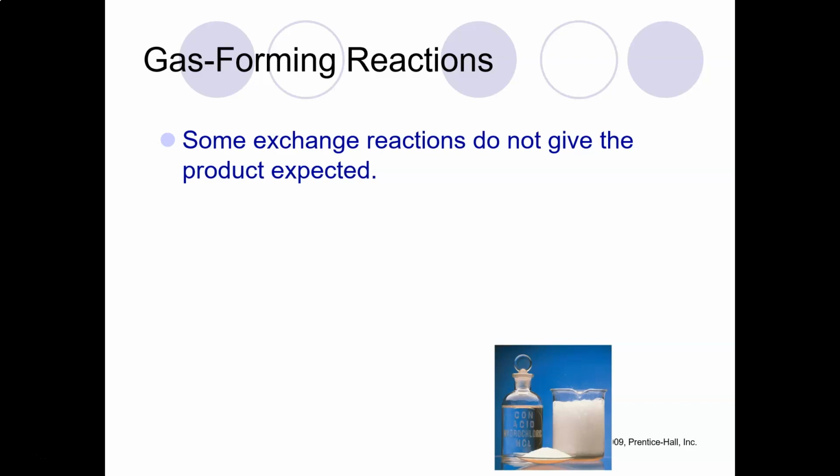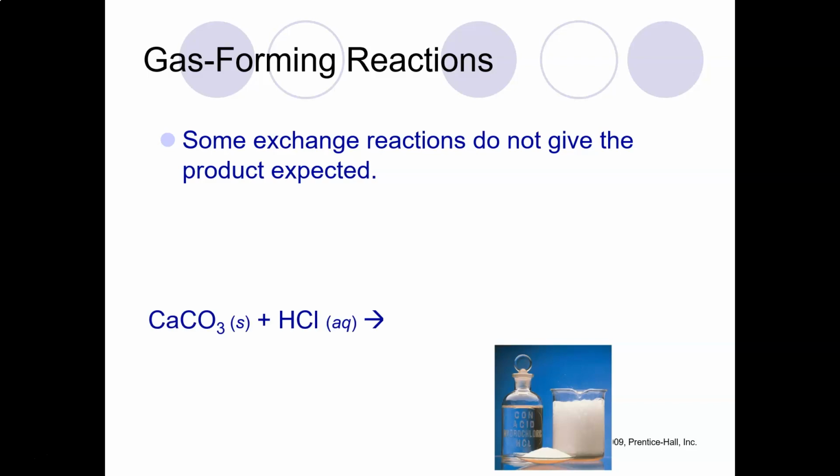Our last category of reactions for this video is gas-forming reactions. Any guesses on what happens in a gas-forming reaction? If you guessed it forms a gas, then gold star. So in gas-forming reactions, one of our products is a gas. Now gases, we don't have a set of solubility rules for the gases. That's not a thing. So you're not expected to memorize which things are gases. You'll be given information to help you figure out which things are gases. But for right now, let's just look at balanced chemical equations and see if we can recognize if they are a gas-forming reaction or not.